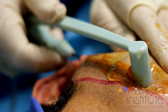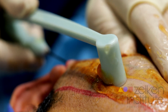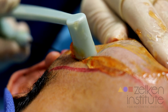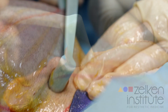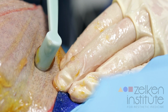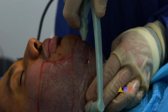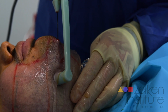I work my way back and forth very patiently and slowly through this tissue, and I'm meticulous about record keeping, as I don't want to overheat one side and underheat the other. I don't have any hard numbers to say that I aim for this goal. I'd like to use as little energy as possible, generally, to achieve my desired cutoff temperatures. The more energy I need, the more likelihood of collateral injury, in my opinion. So I like it when the final total energy is low-ish.